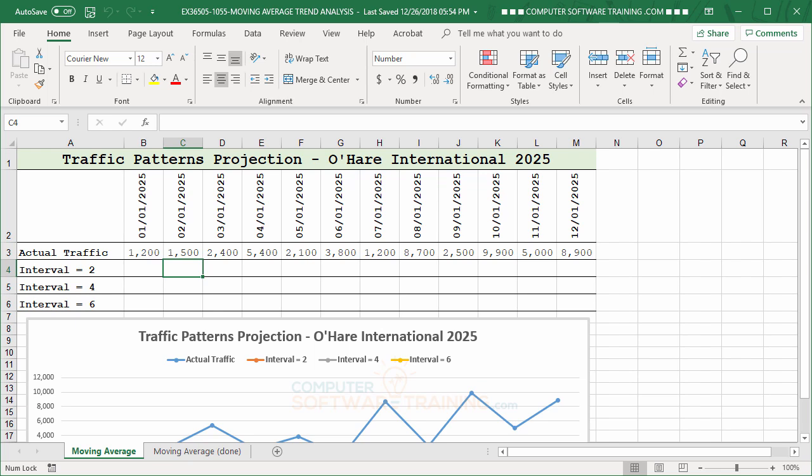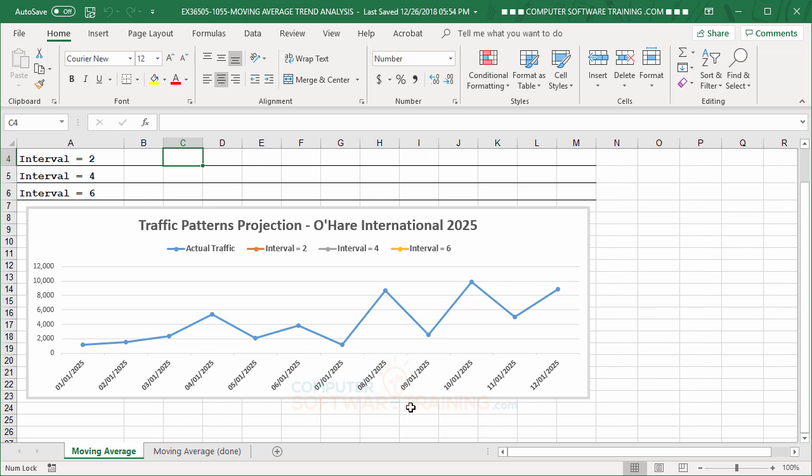Now, initially, when you first look at the data, and I made a graph for it right here, this is what it looks like. If you were trying to make a guess as to which direction your data was going, is it more of an increase or a decrease? What would you guess would be the next number, or just the overall direction: is it going up, sideways, or down?